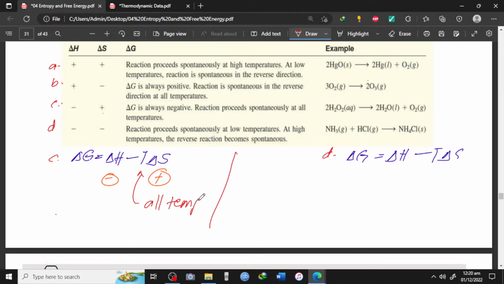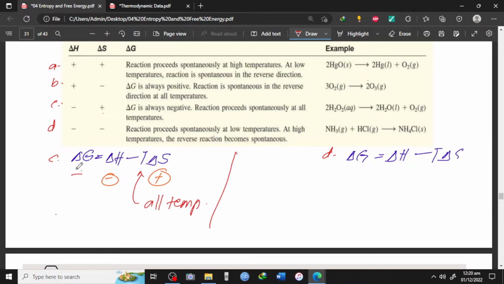Okay, anong ibig sabihin ng all temperature? Regardless kung anong temperature to student, whether mataas na temperature or mababang temperature, magne-negative pa rin si delta G dahil sa condition nga na negative si enthalpy natin and positive to. So, ito, positive times negative, negative, tapos negative, magsasama lang yun, lalaki yung value ng negative sign natin or lalaki yung magnitude ng value natin for your free energy pag ganito yung condition.